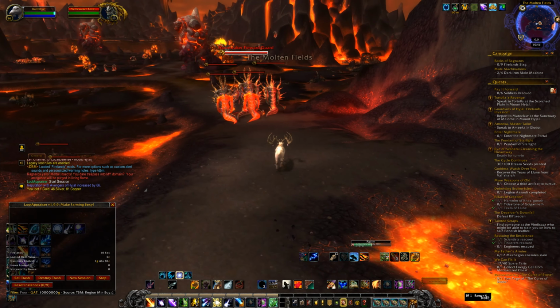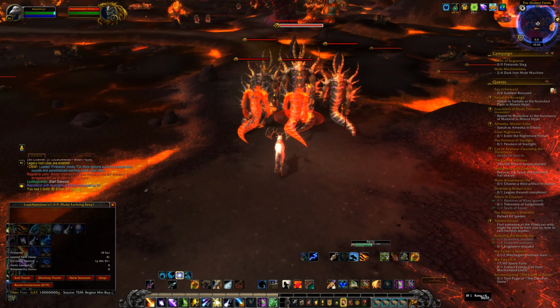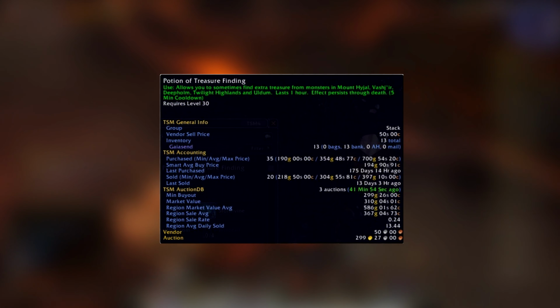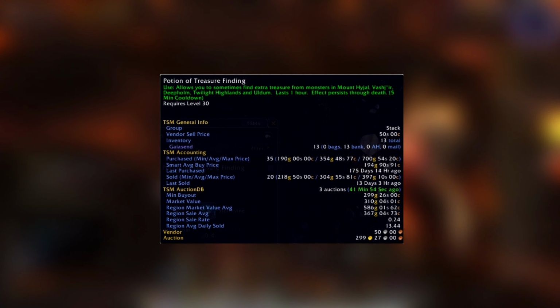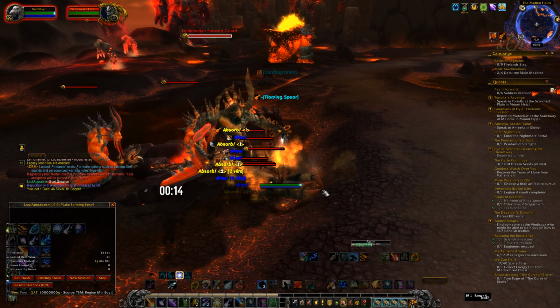First, let's go over Potion of Treasure Finding's effect and why it's sought after. The effect, simply put, allows you to sometimes find extra treasure from Cataclysm areas, lasts 1 hour, and persists through death. The treasures are known as tiny treasure chests that include items like ore, volatiles, gear, gold, and so much more. So obtaining these or making them is the way to go if you want to do this kind of farm.